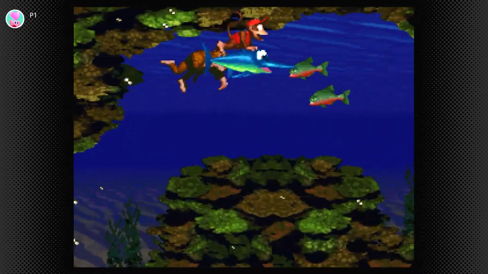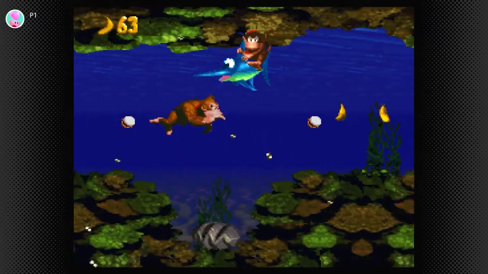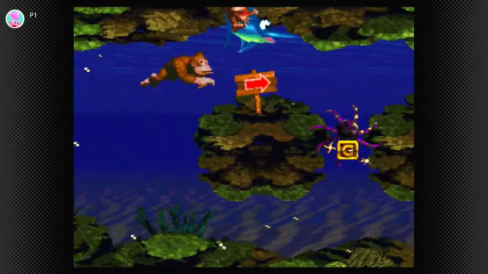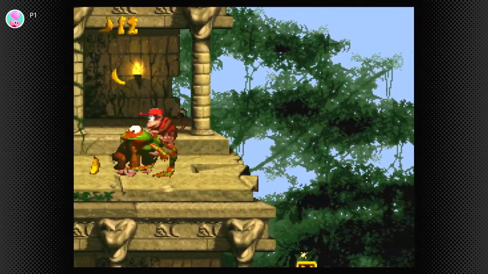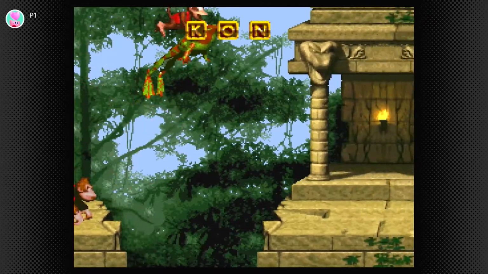One of the more unique parts of the game is how you have animal buddies to help you through certain levels. There's On Guard the swordfish, who helps you dash through the water and clear the way of enemies. Winky the frog can jump super high to reach secret areas, and there's more. They really add to the charm of the game, and who doesn't love those names?